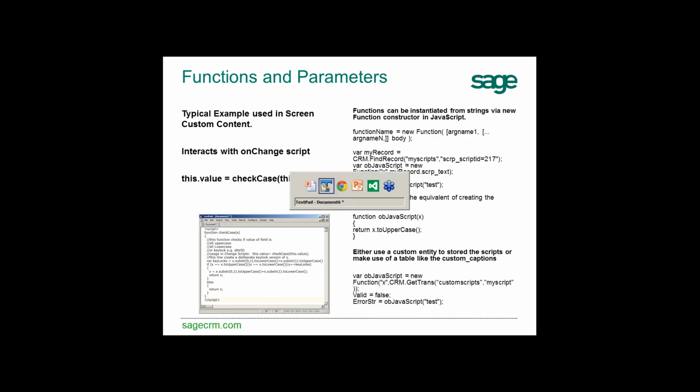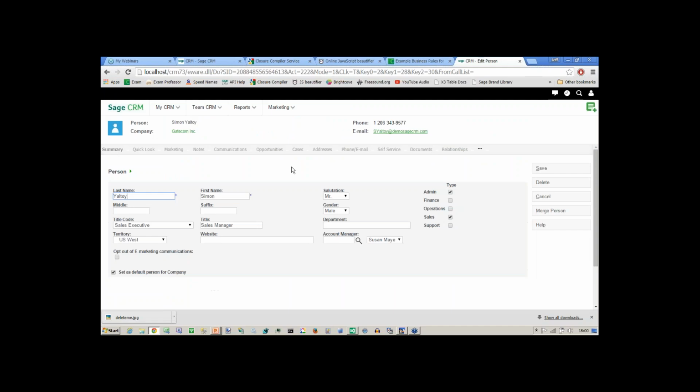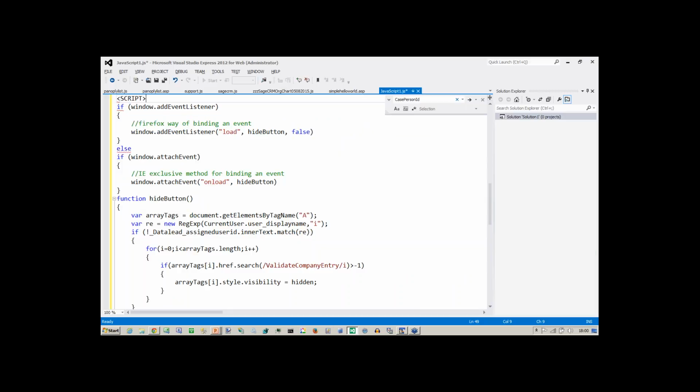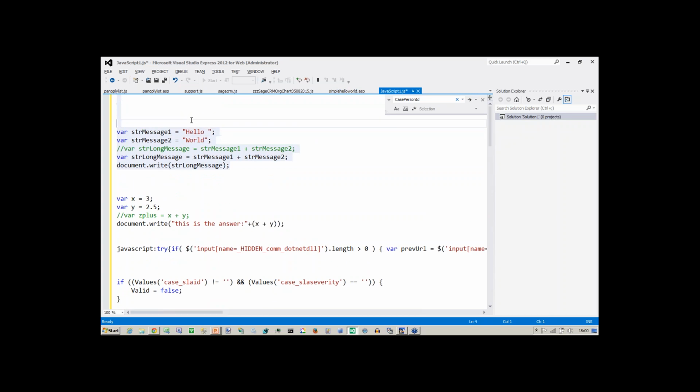And we see its usage. Actually, when I wrote that line up here, this dot value is equal to check case this dot value.